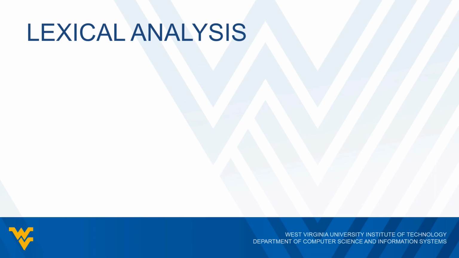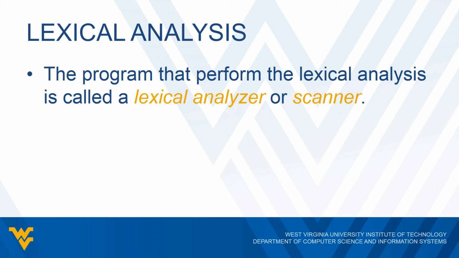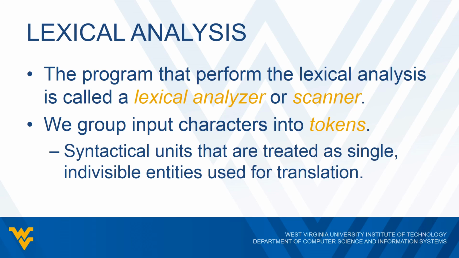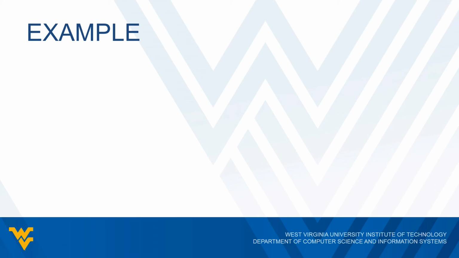The program that performs the lexical analysis is called a lexical analyzer, or more commonly known as a scanner. It's the job of the scanner to group the input characters into units called tokens. These tokens are syntactical units that are treated as single, indivisible entities for the purpose of translation. Let's take a look at an example.